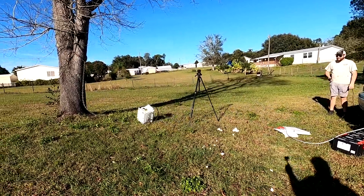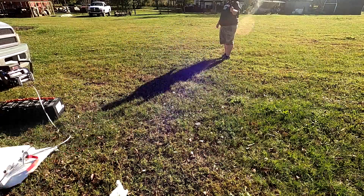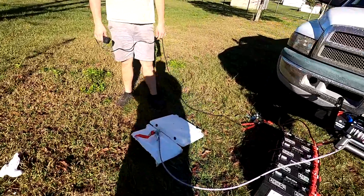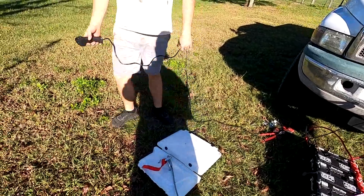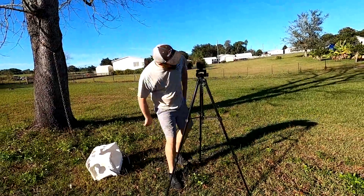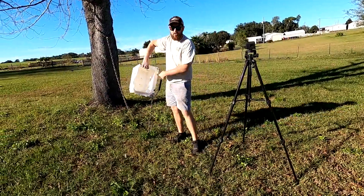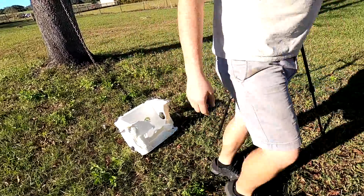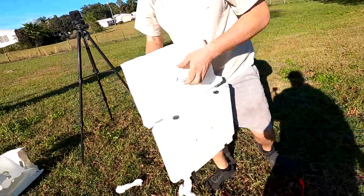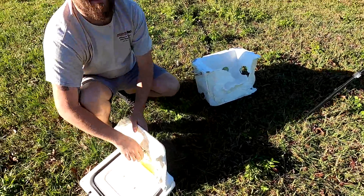Oh! Oh! Dang. The lid and all came with it. Oh — I guess we can hook it right there. We can do that right here — we don't even need to go back to the bench. We already got it all done. This one right here is what we need to do, because this is strong right here. Yeah, that angle — let's do that first. So we'll unhook it from here. This stuff stinks. Don't rip a cooler apart, guys, because they stink really bad.